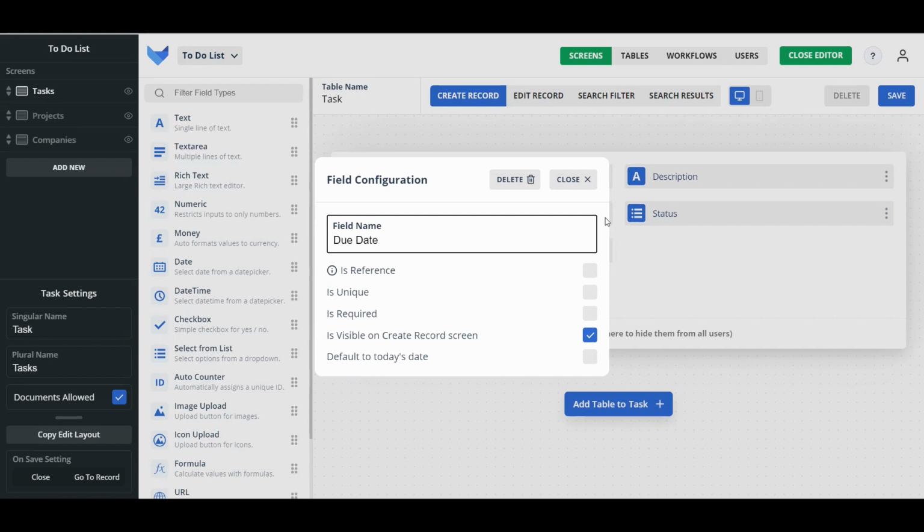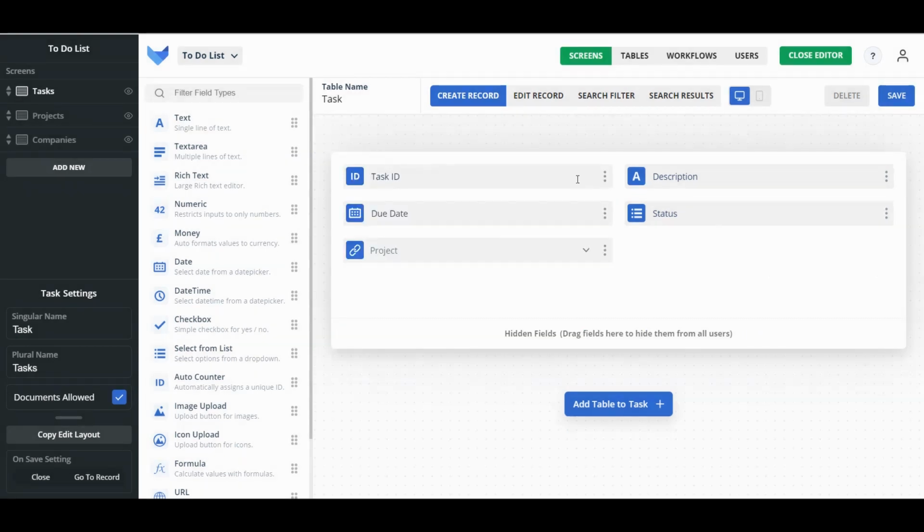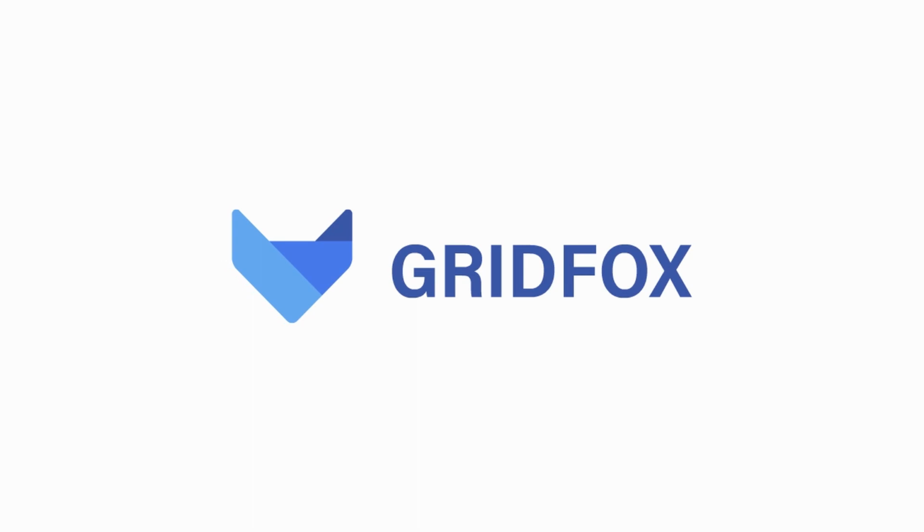So for instance, I've got a default to today's date on a date field. There are also other default options. For instance, on the user field, you can default it to the user that's currently creating that record. So have a play around with the different field types. I'd recommend reading through the documentation for the different options as to which fields support which functionality. But hopefully you can capture all the information you need in the appropriate field type for your records. So we've covered a few of the different field types you can add in a bit more detail so that you can store different information about your table records.